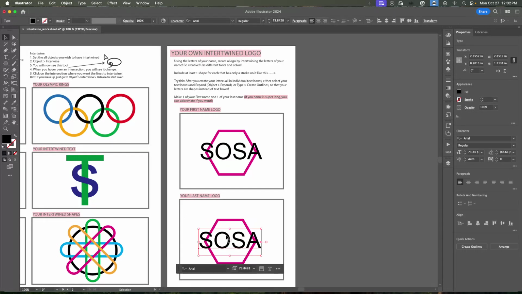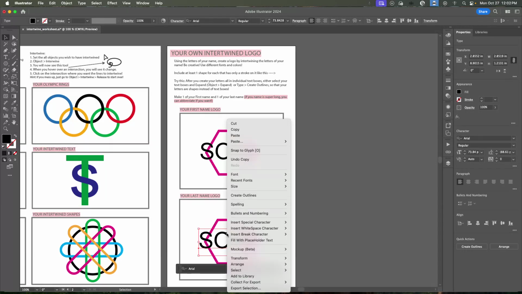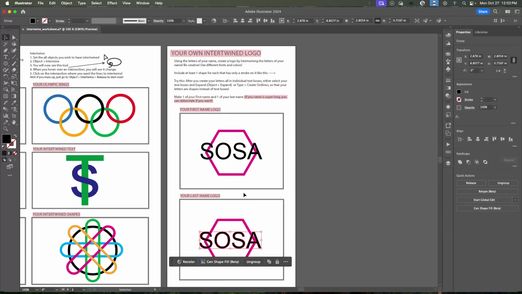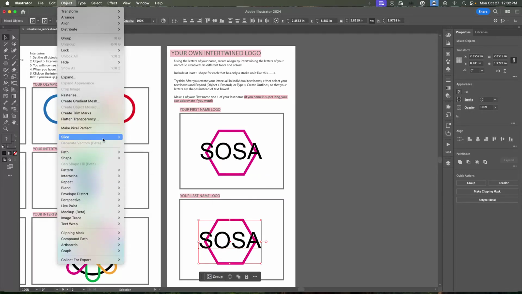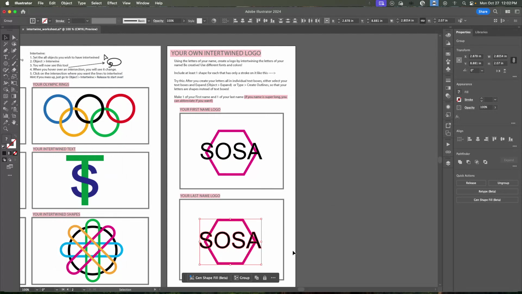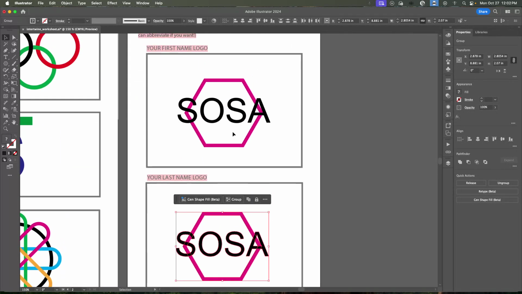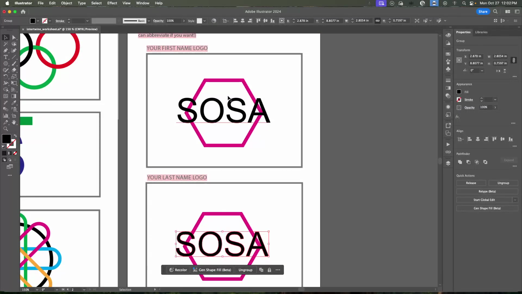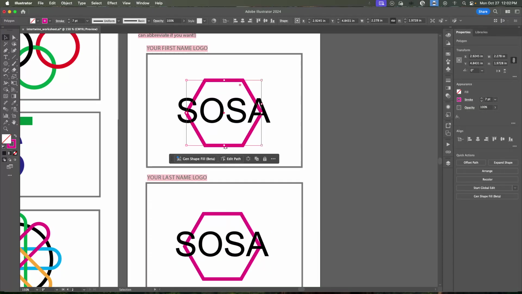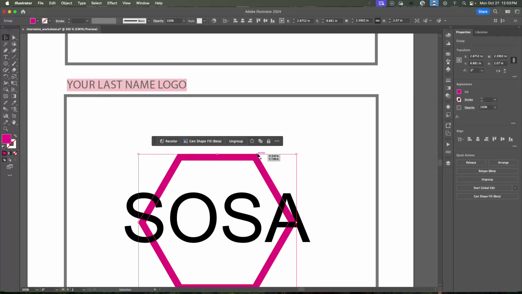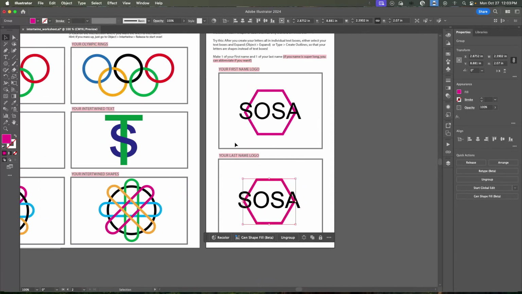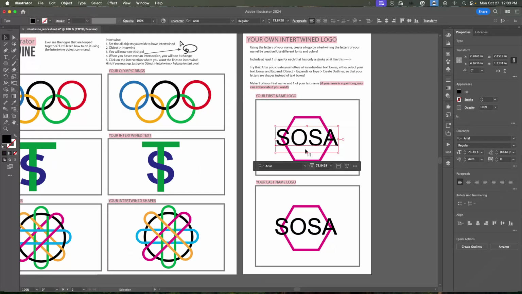It's probably because I have the shape on there, but if you click on just the type and you right click, the option Create Outlines comes out. But box selecting both of them is probably the best workaround, so I'll show you what that looks like again compared to the old one. Besides you not being able to change the type anymore, you see this, if you click on this shape right here, the red line is inside of the stroke, where over here the outlines are on the outside, or the highlighted parts. So that's just what that does, and it also makes sure that I can read your text with the font that you wanted.